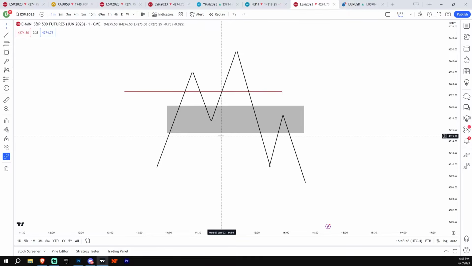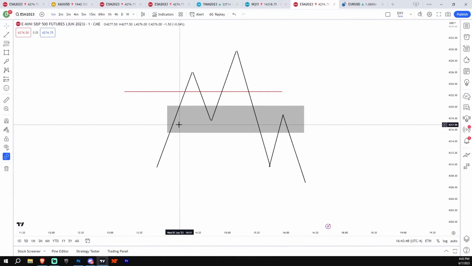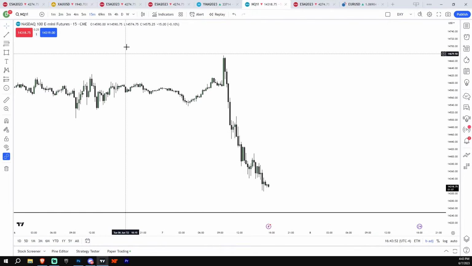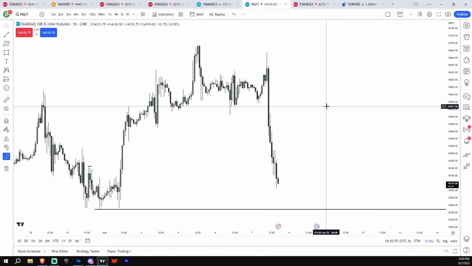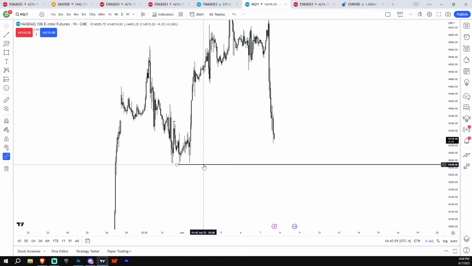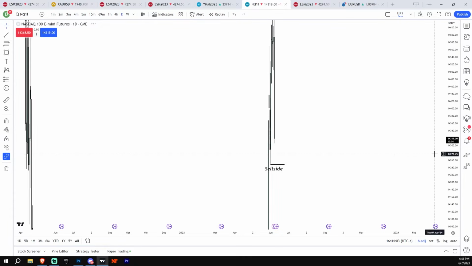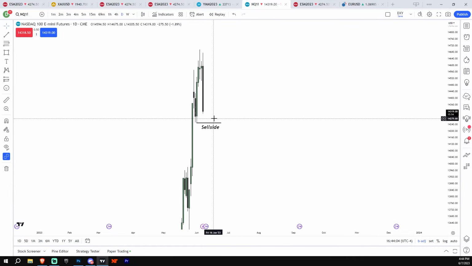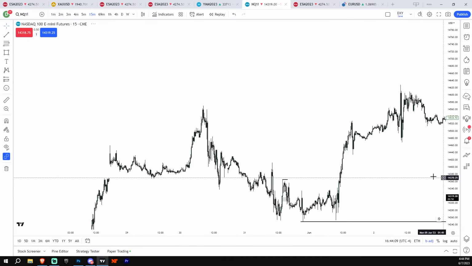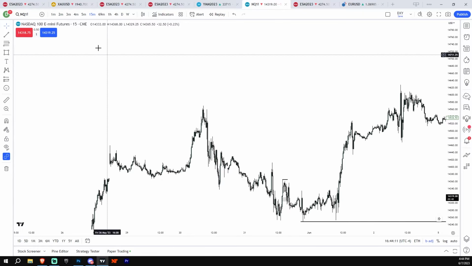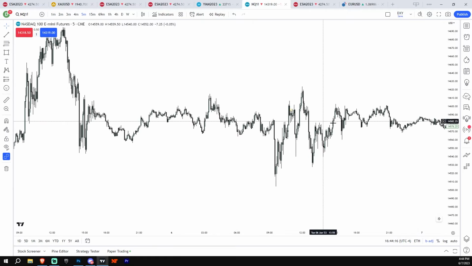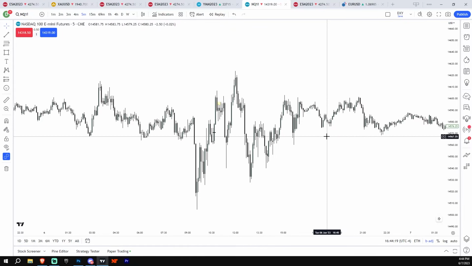Before I start showing you examples, my favorite inverse is when there's only one inside the leg. I only like when there's one inside the whole leg. If there's two or three, it can get a little more advanced, and you can use two or three. By the way, I do think this is the draw on liquidity right now. You can use two or three, but you definitely need a lot more screen time if you're going to be using two or three, and you need to know what to expect. So I'm going to show you a few examples. First example would be something like, let me see if I can find one. I think we had one today.